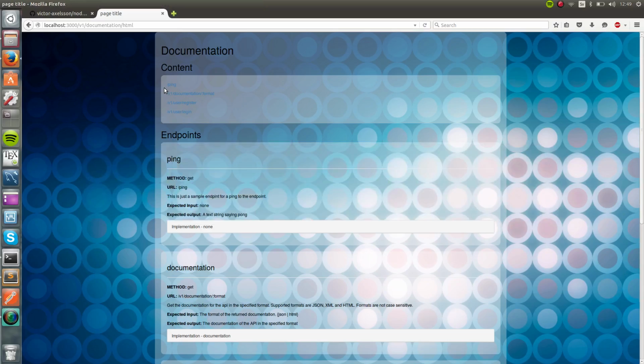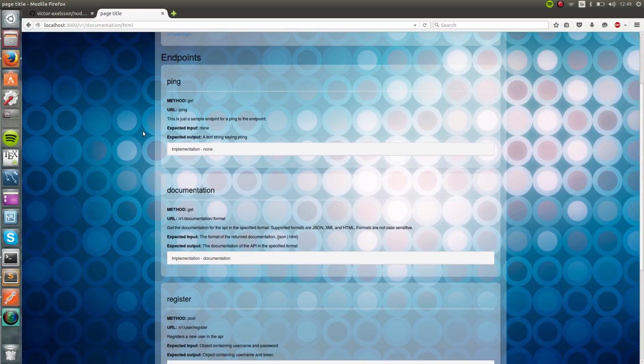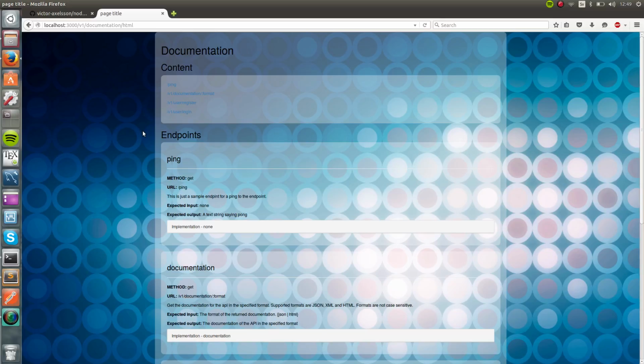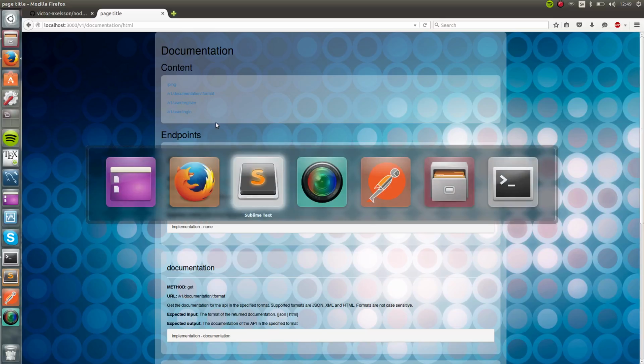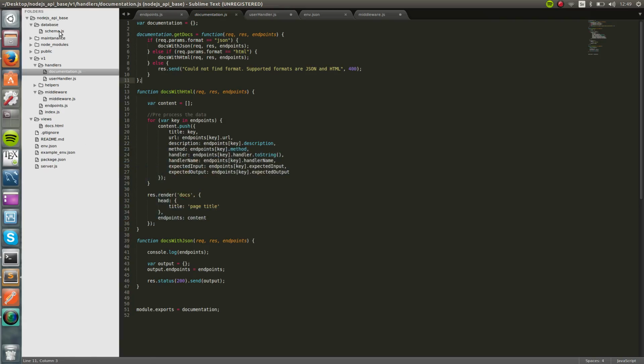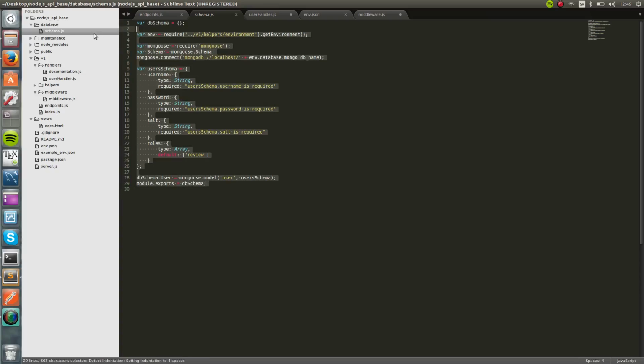As you can see, this is pretty neat for the backend. You can always refer to the documentation, look in it, and then you'll see how it's done. And this is improvable, of course. I'm thinking about putting the database schema in there as well, so that they can see what the data model looks like.